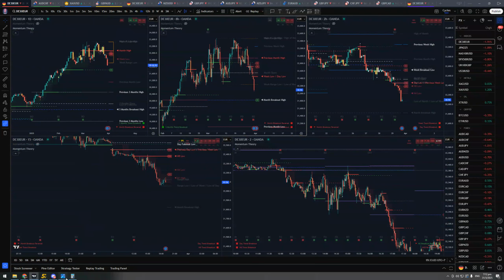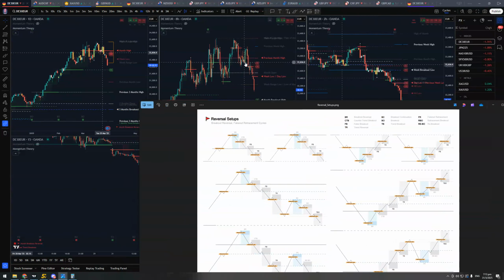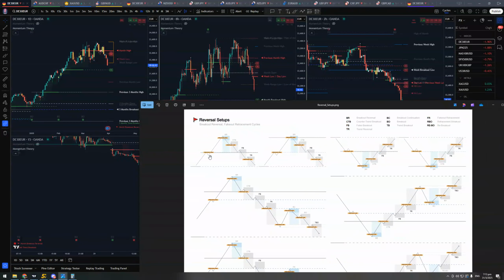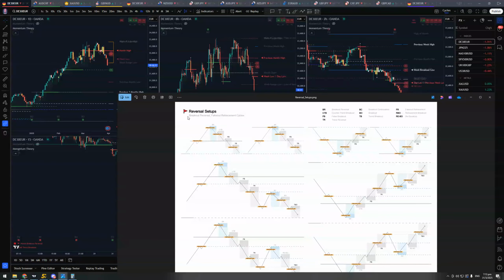Didn't see that one. So I got the breakout setups here, and these are reversal setups as well. So this particular one, you flip that breakout level and come down back to that breakout level. So one of these ones here, these are quick ones, simple ones, and then these ones take a bit longer. So this one could be the longer one. So you have a flip of that breakout level, coming down, trend reversal, and then trend breakout. Didn't pull back or anything, went right to that trend breakout, back to that breakout level. So these are reversal setups, great to trade on breakout reversal and fake out retracement cycles.